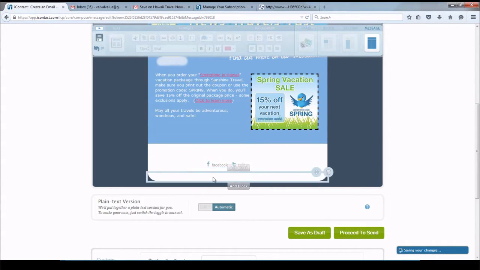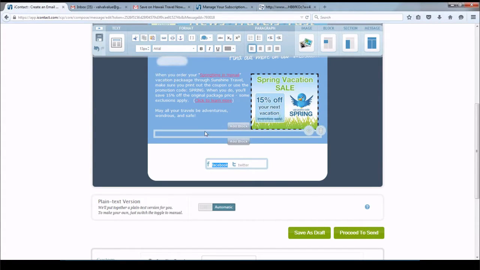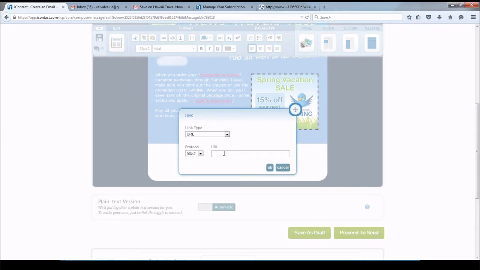I also want to point out that if your template includes any of these types of social links, such as the F for Facebook and the T for Twitter, you want to make sure that they're active before you send the message out. To make them active, you'll simply need to hyperlink them. So for example, if you want people to be able to click on the word Facebook or the F for Facebook and be taken to your Facebook page or your Twitter page so that they can follow you or see the information that you shared on those pages, you would need to hyperlink each one to the correct location. You would do that in the same way that I've shown you, using the insert link and entering the URL for your Facebook page or your Twitter page.